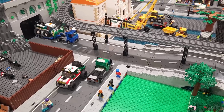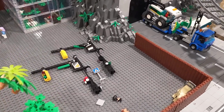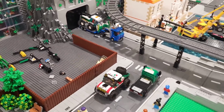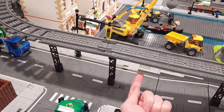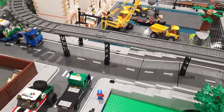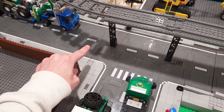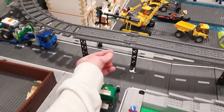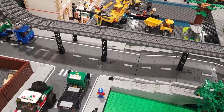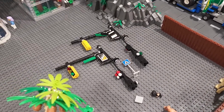Now, when I added the raised train track, I had to move some traffic lights, which you can see laying here in the zoo. I'm going to have to come up with a modified design here and somehow attach my traffic lights to the bottom of some of the sections of the raised track, or just use the small little pillar traffic lights that come in the extra bags, or somehow have them dangling here. I think that would look really cool. So I've got to come up with a way to re-implement these traffic lights in the Lego City.